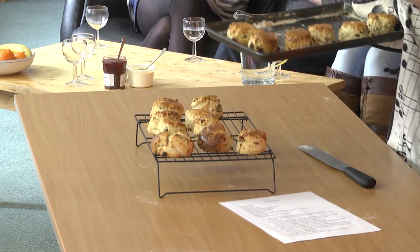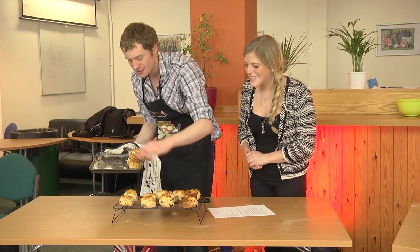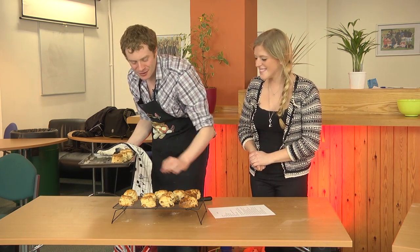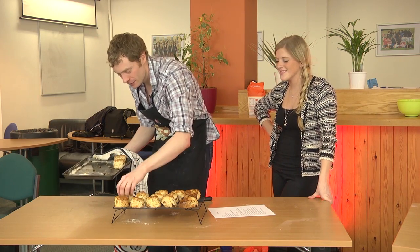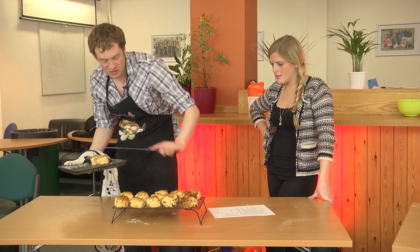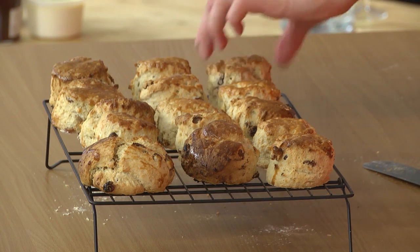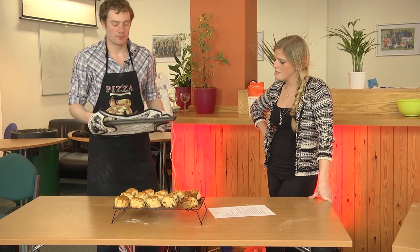You putting butter on yours, Charlotte? Yes. You come over here to try and sabotage mine? Yes. Thought so. They look wonderful. Thank you. There we go. And that's all of these out. As you can see, they do rise quite a lot. So even if you only use quite a small pastry cutter to cut them out, you can end up with quite big scones from this.